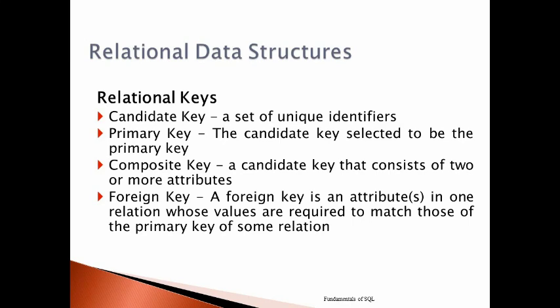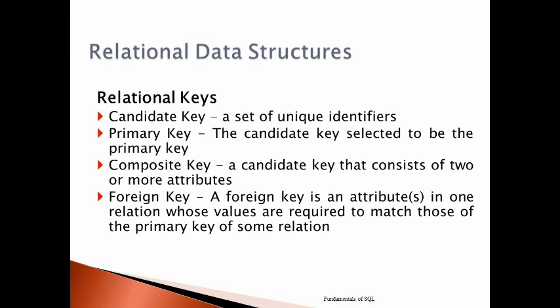An example is where you have student records. We have the registration number, and it happens that we also have the ID number of that student. So ID number and registration number can both be used for uniquely identifying that record, and that's why they are candidate keys. But since it is a school setup, we may choose registration number as the unique identifier, so the registration number becomes the primary key. Now we have a composite key, a candidate key that consists of two or more attributes. If what we use to identify a record is composed of not just one but more attributes, then it becomes a composite key.